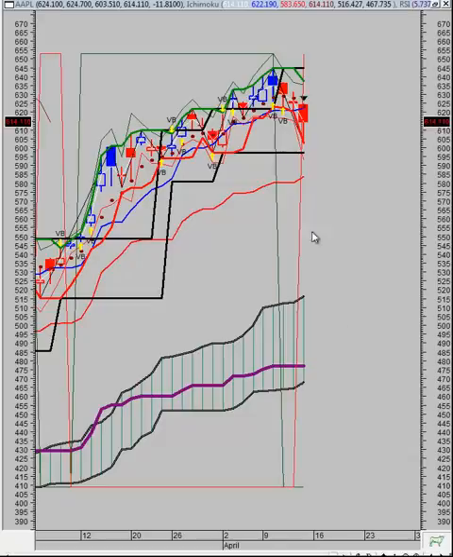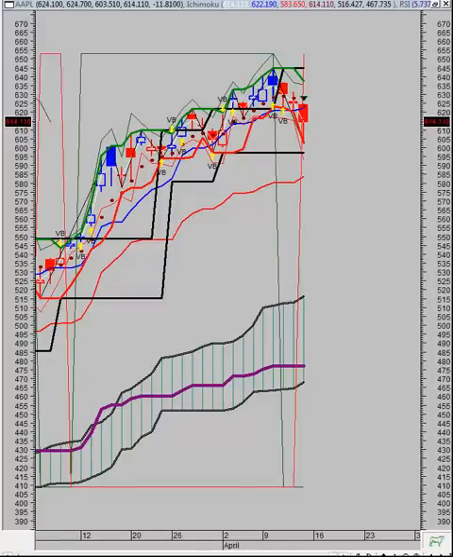Then the bottom of the cloud is going to come in around $467.73. So we're looking at easily a 200-point drop from where it is now. Easily, we could correct down to there and still have quite a nice up leg here. You could pull all the way back to the top of the Kumo cloud, bounce from there, and go back up again. And again, that's $100 from where we are now.